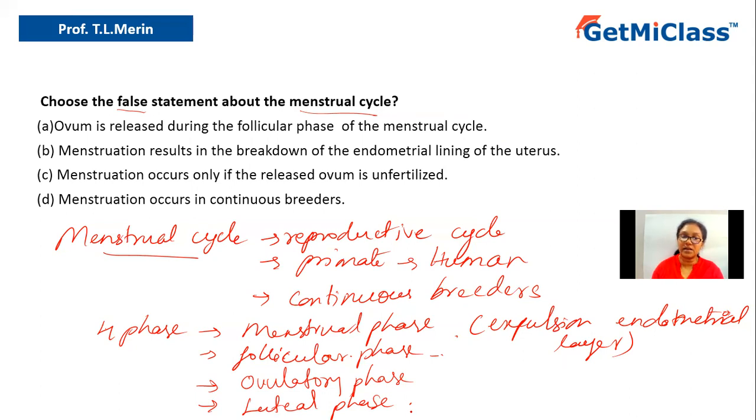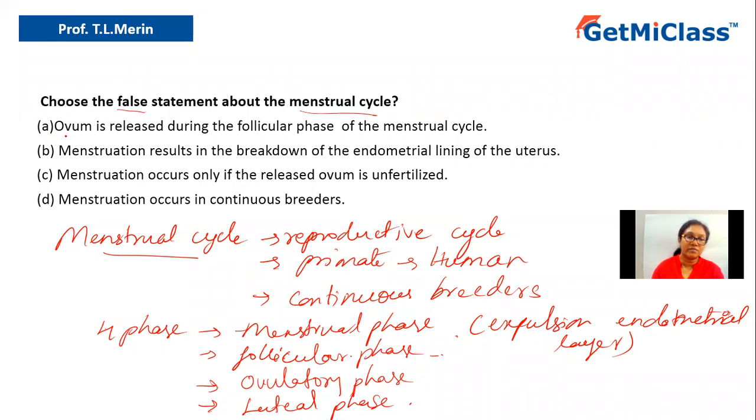Once it gets fertilized, it will form zygote, and that's how there will be development. If the egg does not get fertilized, the next cycle will continue. Again it will get into the menstrual phase. There will be release of the endometrial layer, ovum, etc. And that's how it continues if the ovum is not fertilized.